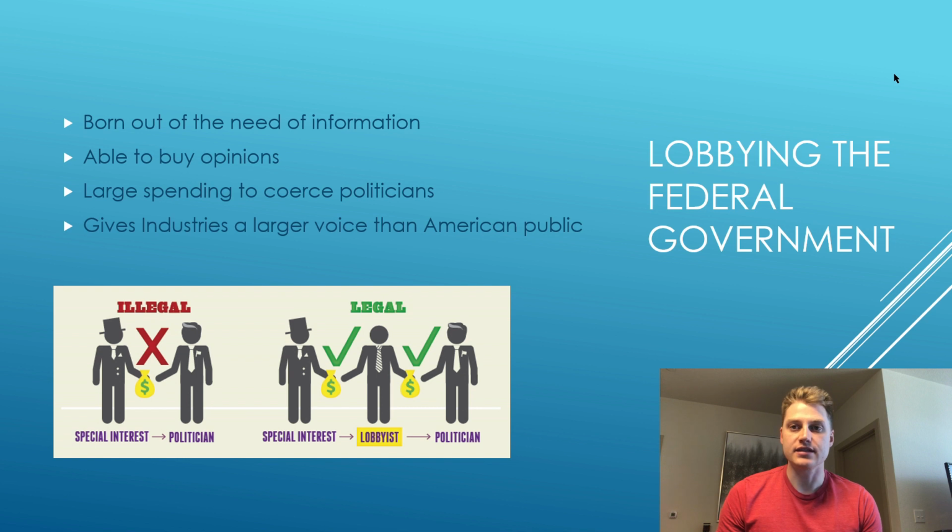Another facet of this is lobbying, which was originally born out of the need for information before information was so widely available. Lobbyists were basically paid to be experts on a specific industry or have specific knowledge around a certain area so that they could inform people within the government on subjects that they're not experts in. You wouldn't expect a normal person who was elected to Congress to be an expert in oil and gas unless they previously worked in that. And that's what lobbyists are for.